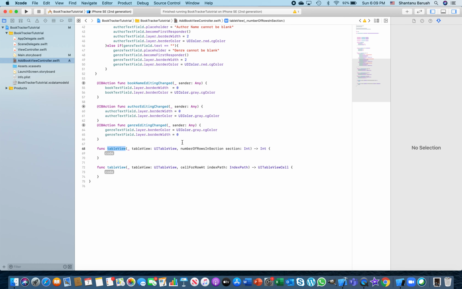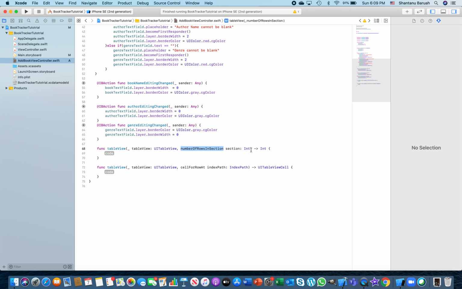Anything that it gives you is within the open and close bracket. It has two things it is giving you. It is giving you the reference to the table view, and it is also giving you how many rows are in the section, right? So how many rows are there in that particular table.